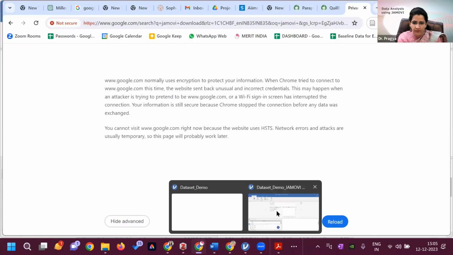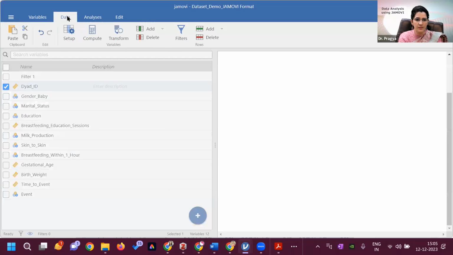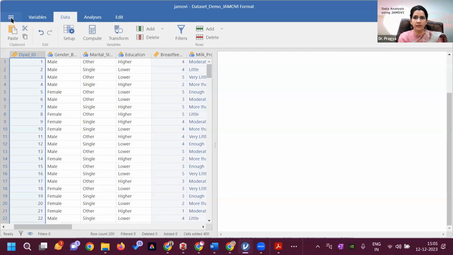Never mind. Import data. Now I'll show you how to import data. This is the data icon. Yes, it is very simple. You can just type download JAMOVI for Windows and PC, and please download the solid version, because in the current version there are some modifications and people are writing codes. So for beginners, or even we also go for the solid version, because there it is certain that all those functions are there.